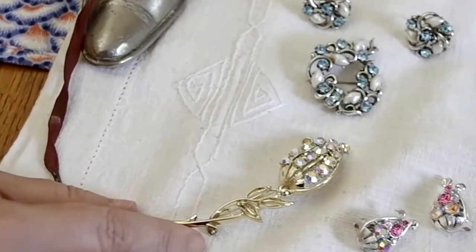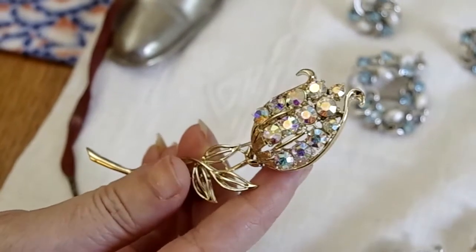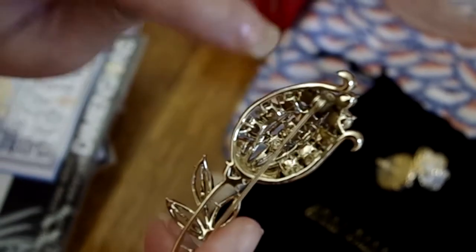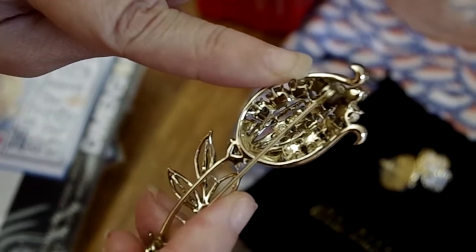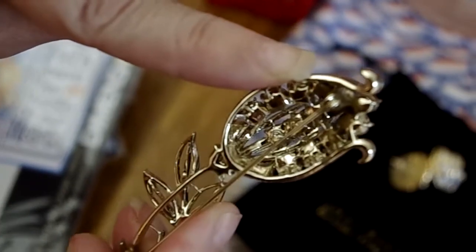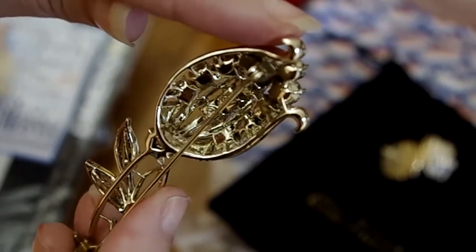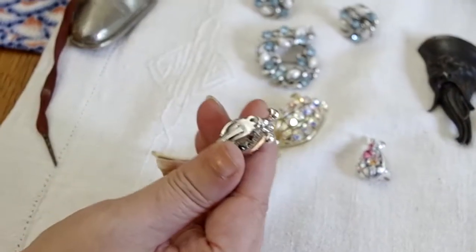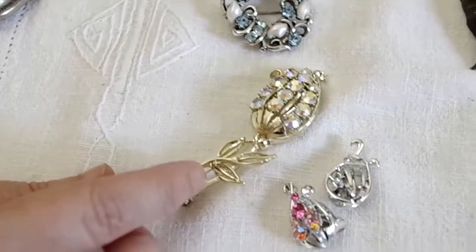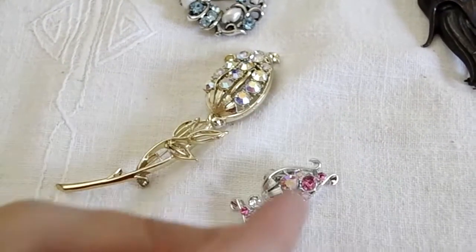consequences. So to tell you a little more about this, this is a Coro brooch, and I think maybe you will see, or maybe you won't, just in the middle there, it says Coro, C-O-R-O. And they did very good quality, beautiful design jewelry, very popular in the 40s, 50s, 60s. So this is probably from the 60s, maybe 70s. I have some earrings that come with it, but the earrings are not signed, and usually they would be. And they're not the same color as the metal tone here. This is a little yellower. So I'm not sure, but the design is the same. I'm not sure they're a set.